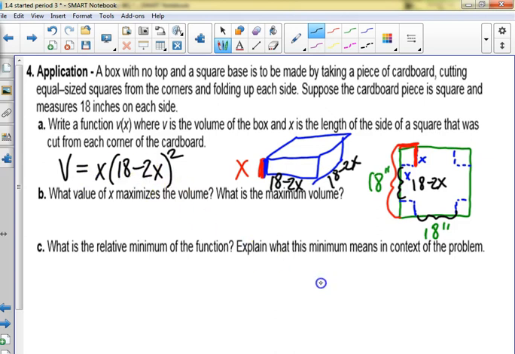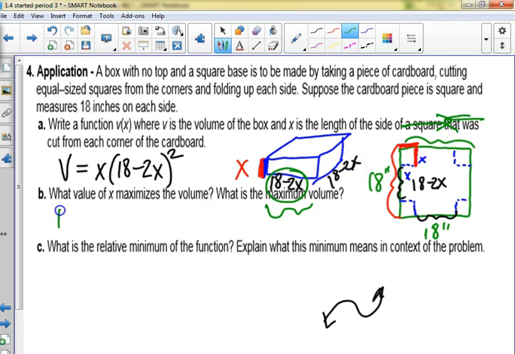This is a cubic. Guys, do you remember something about cubics? The shape of a cubic does this if it's positive. Okay, so does it really have an absolute max? No. But we can find a maximum, and there's a reason we can find a maximum, it has to do with that relevant domain. I don't know if you remember that term, but look right here at this side of the box. How much of x can we take off? If we do 18 minus 2 times some number, 9 is the most that it could be. If this side is 18, we can't go in more than 9 this way and 9 this way, or we run out of room to cut.